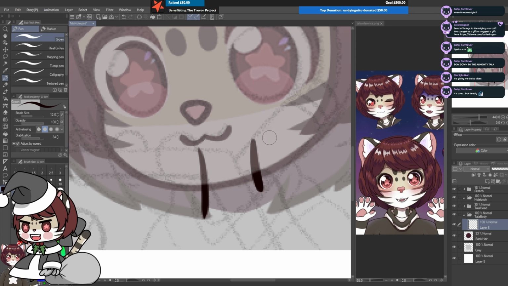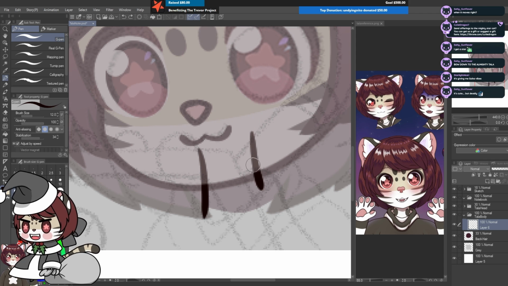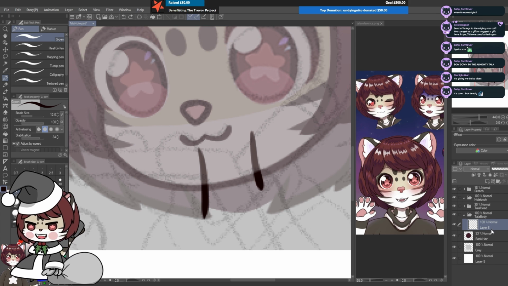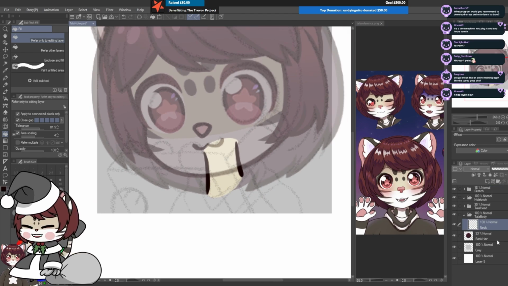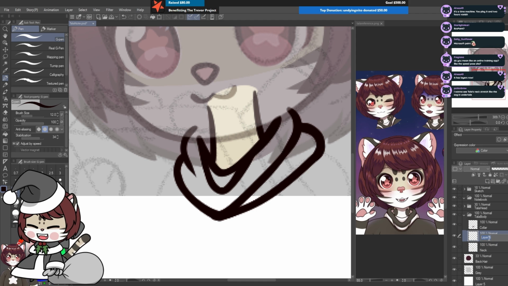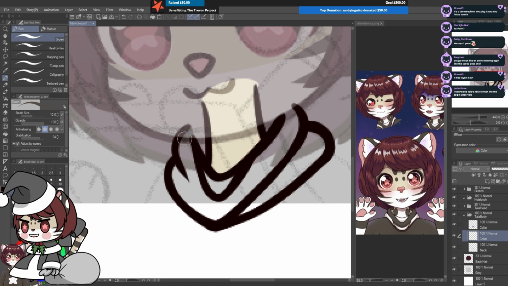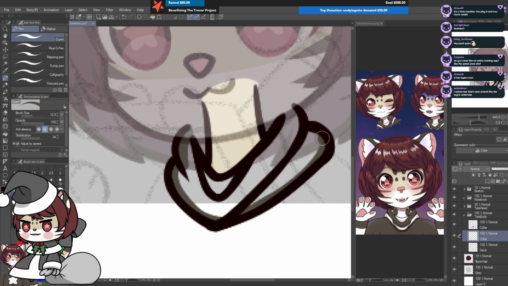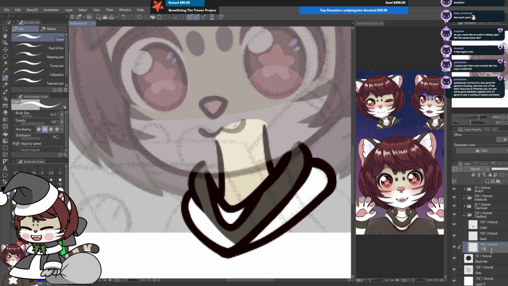So ordinarily when you're drawing a neck for a model, you'll want to actually extend it up like this. You don't need to do it too badly on an emote like this, because it's not going to show too much of the neck. So let's fill in our collar. We are gonna have a filler layer for the collar too, because it's gonna be behind the neck. So just fill in the front part for now. So we're gonna have a layer called collar filler.